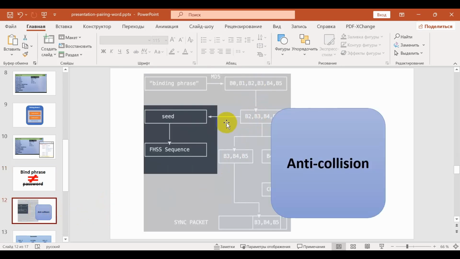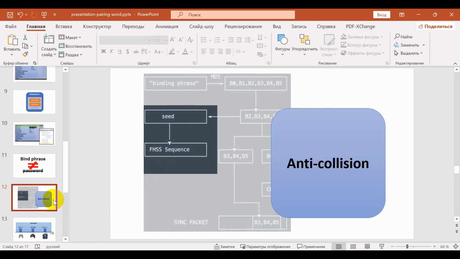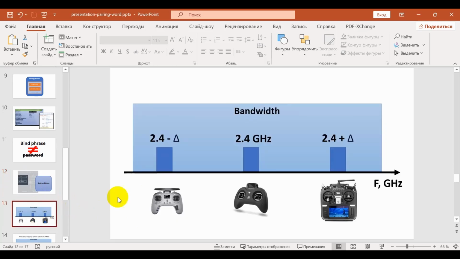And what else do we see? We can see that some of this data, B2, B3 or whatever, is used for some seed, some FHSS sequence. What is it? This is an anti-collision mechanism. As you probably remember, when you fly racing with multiple pilots, multiple drones, you should use different frequencies.